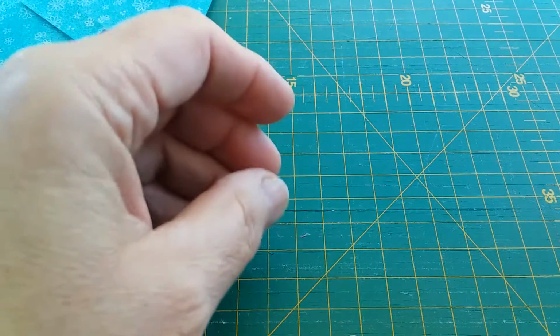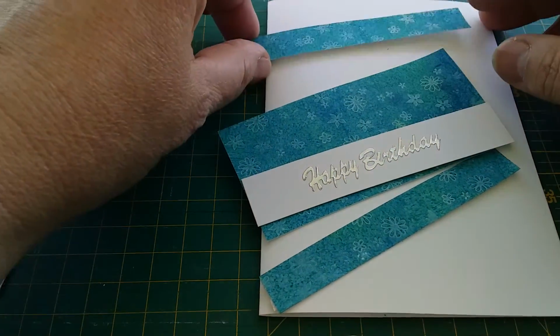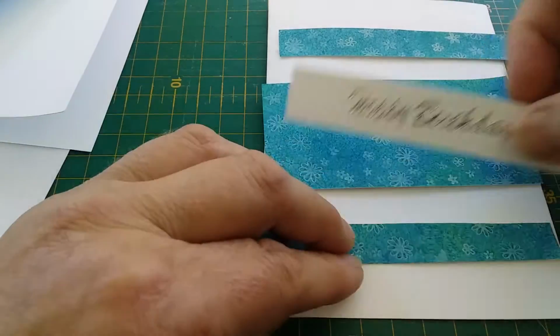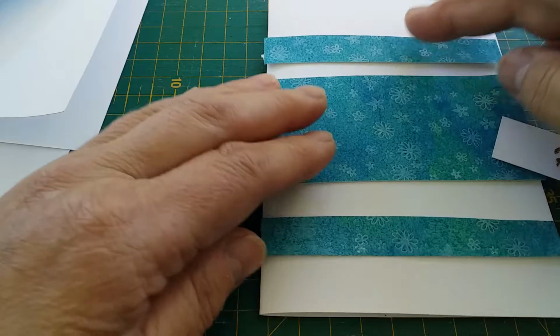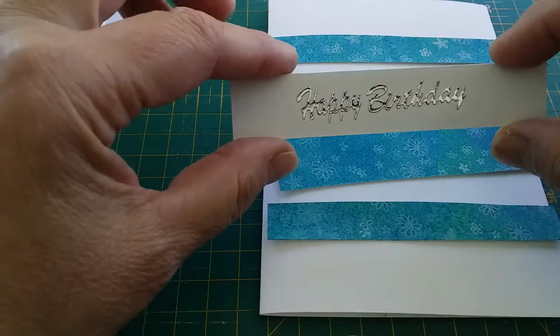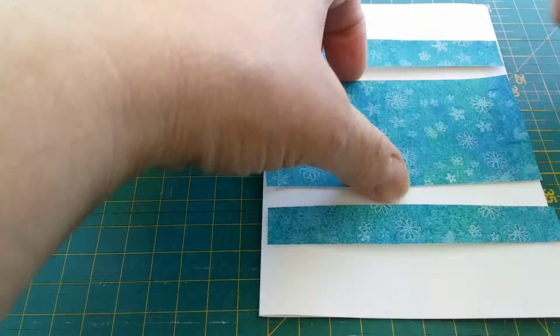What I have done subsequent to that is to just simply take some strips of this colored paper that I've decorated. I've cut 3 different strips, the actual width of the card, and I have one white strip which has got happy birthday on. And very simply now I'm just going to assemble this.